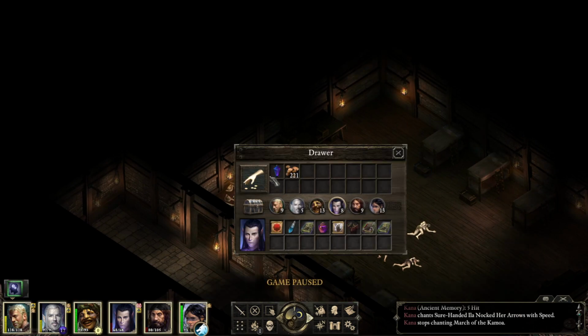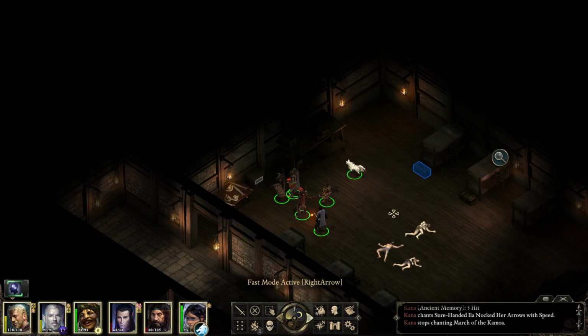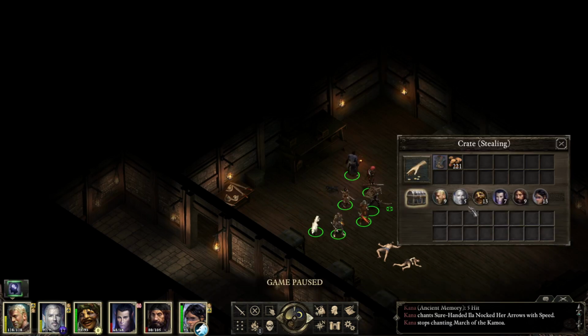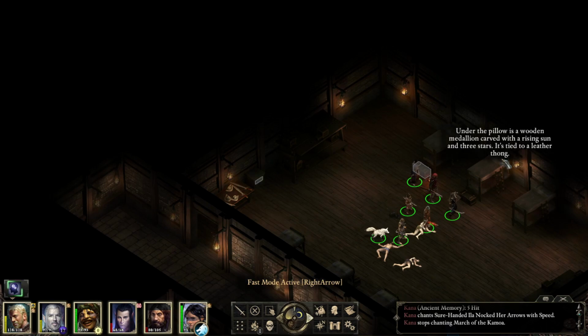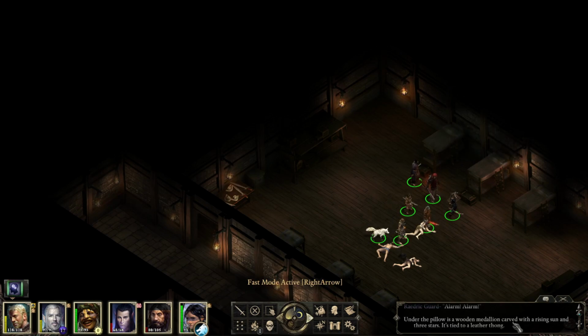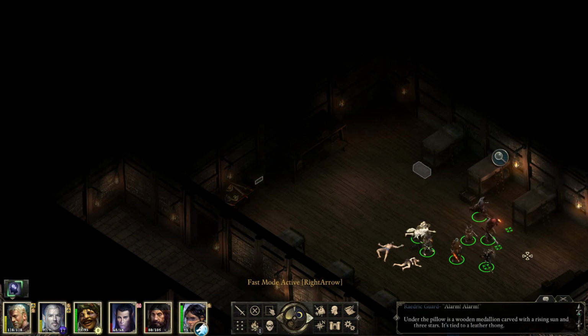Potion of mirrored image. Under the pillow is a wooden medallion carved with a rising sun and 3 stars. It's tied to a leather thong. I wonder what that is. Wooden medallion carved with a rising sun and 3 stars. Sounds like the Dawn Stars. Wonder if this guy was worshipping Aedyran secretly or something, maybe?